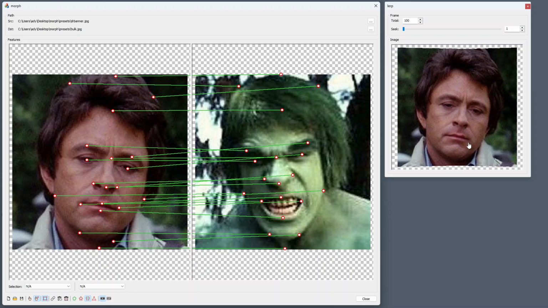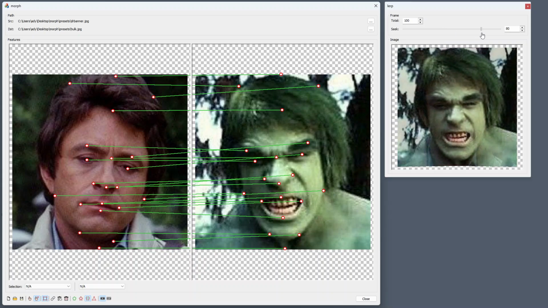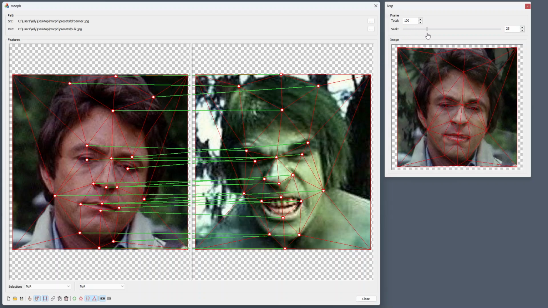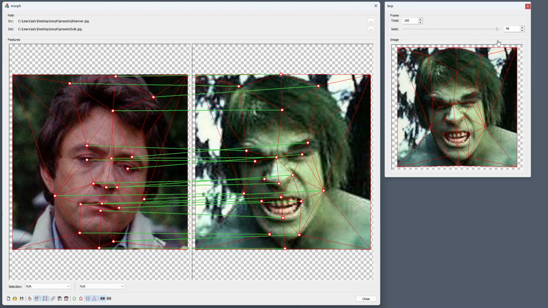On the right hand side here, you can see this is the result of the lerp render. So if we go slowly from one to the other, we can see what's going on. If we click the render triangles button, we can actually see what's happening in terms of the triangles as well.